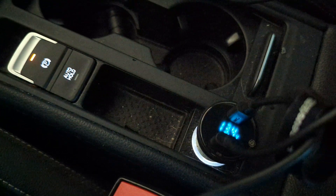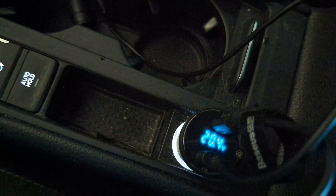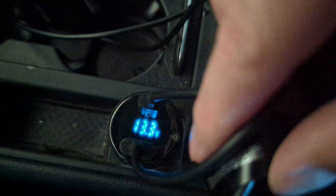My phone's about 50% charged. I have this Pixel 7 Pro, as you guys remember. I'm going to plug it into the USB-A right now — I have it right here. I'm recording video so you guys will see. That's the USB-A voltage, 5 volts. 6.1 watts. I know I can pull faster and harder than that with the phone, so let's see — maybe I'll give it a little bit more and see if it pulls any harder.